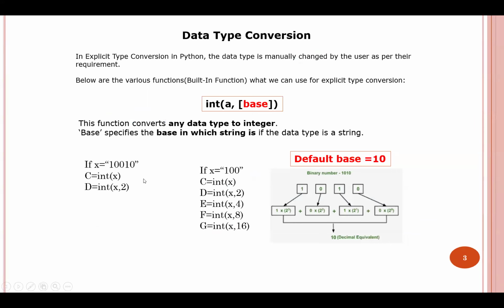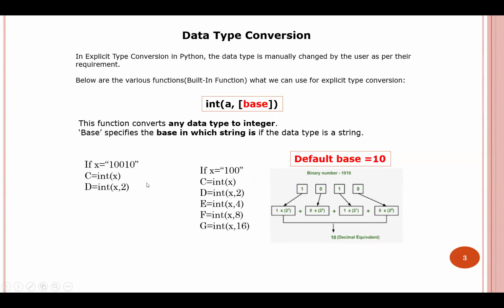Now let's take one example other than decimal. What you have mentioned here: the function converts any data type to integer, and base specifies the base in which the string is, if the data type is a string.